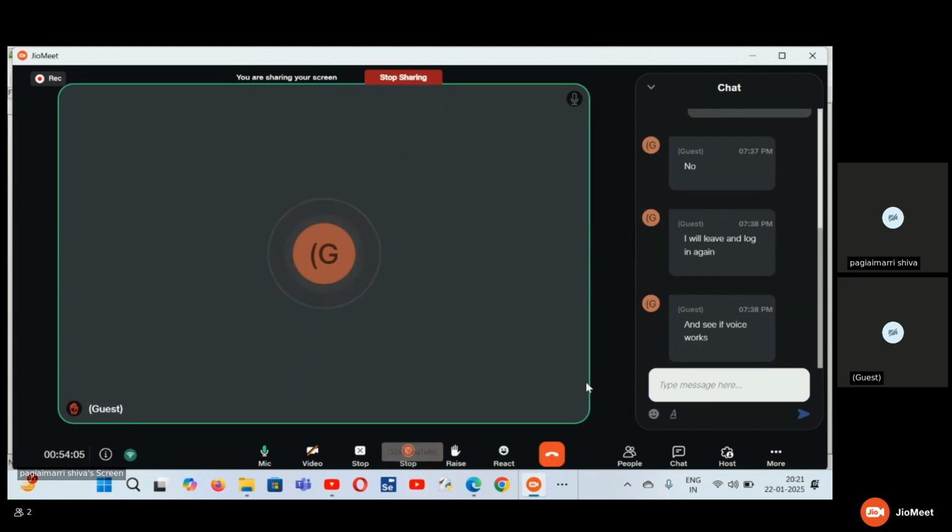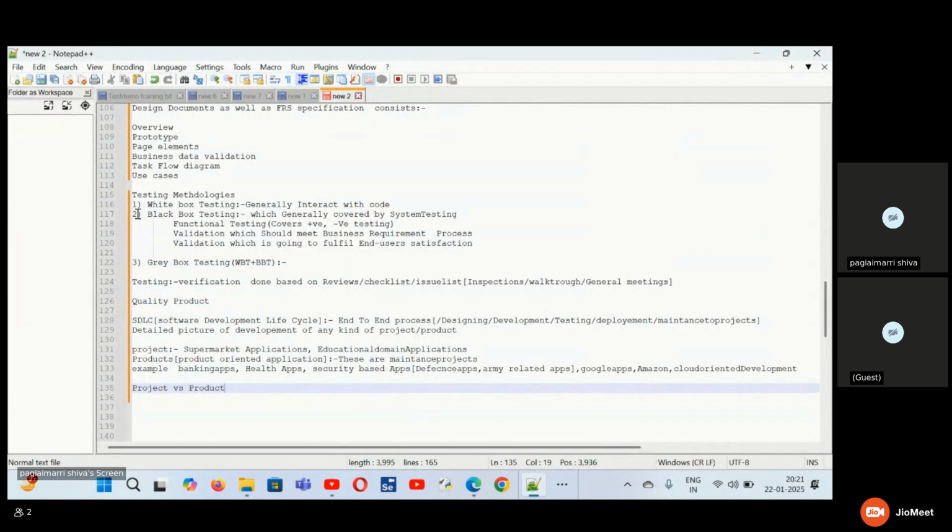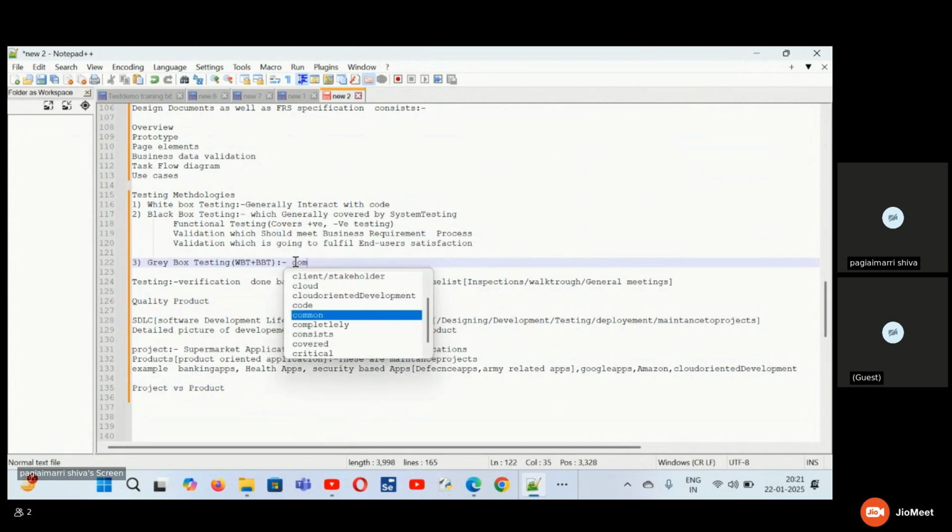So black box testing is nothing but a combination of white box and black box. So I am showing the screen. Is it not visible for you? This PPT slide is clear, the one you're posting right now, WBT, BBT in the box.